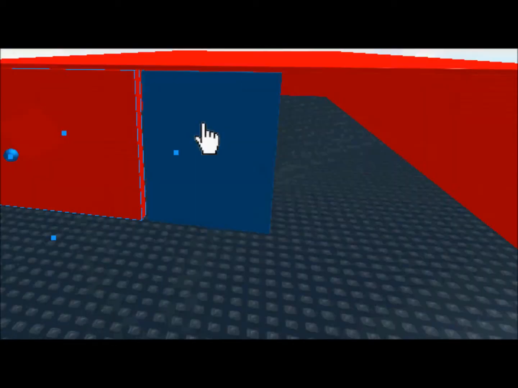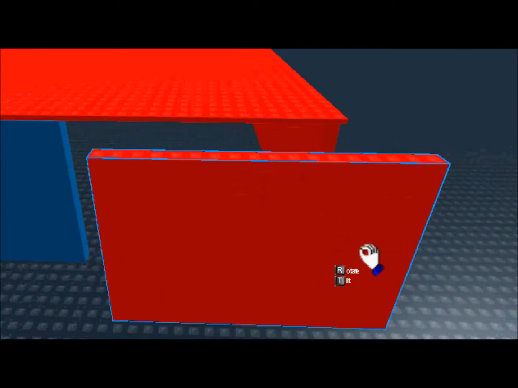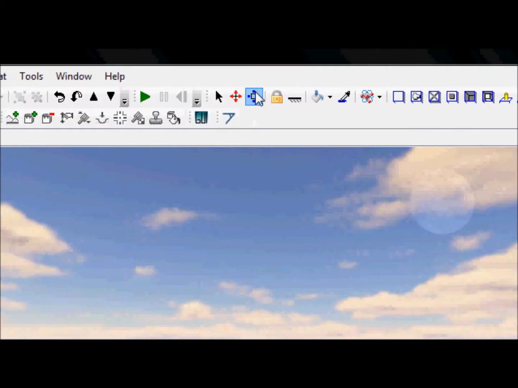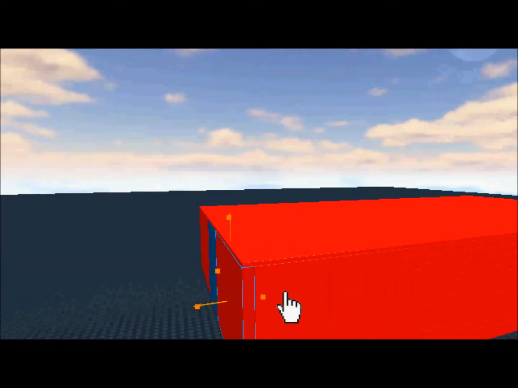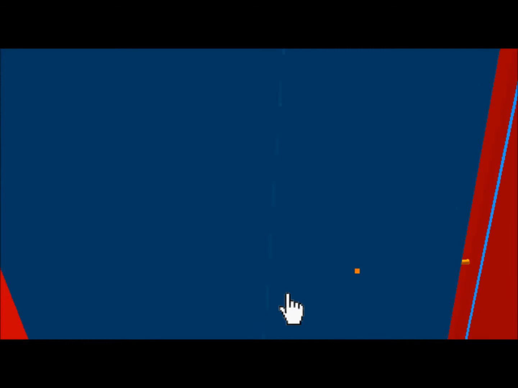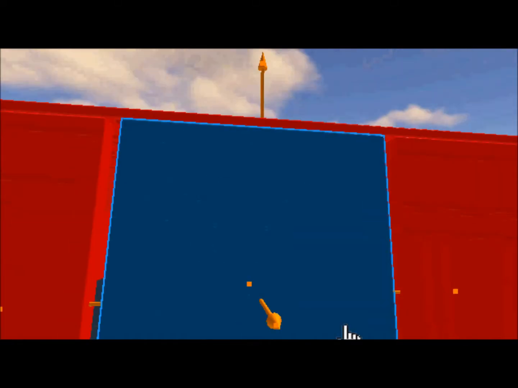I'm going to resize this. I'm going to see it's not perfect, but I realize I can fix that later, and I'll show you guys how to fix that later. Go up here, use the move tool, because I can't move it precisely where I want it without it. And now we see a problem. We see this thing is annoying. There's space. Well, if we wanted a door that was actually touching the walls, which we won't have here, but I'll show you.